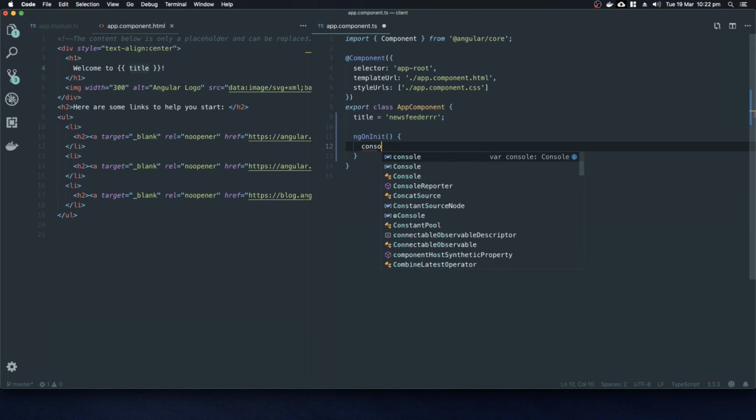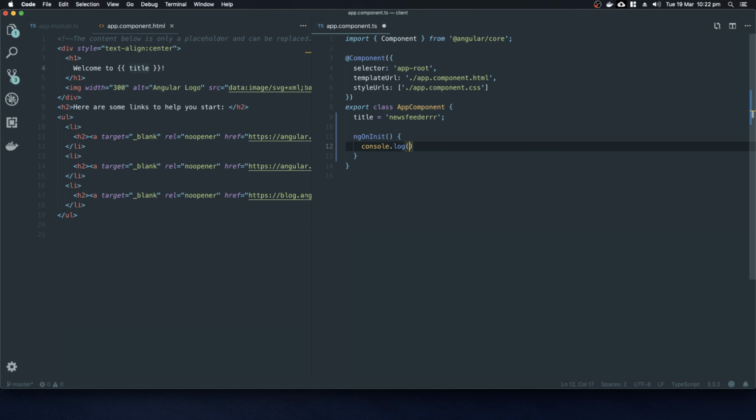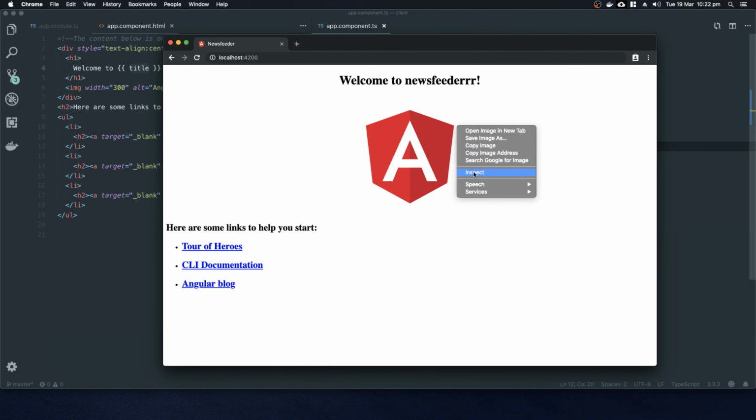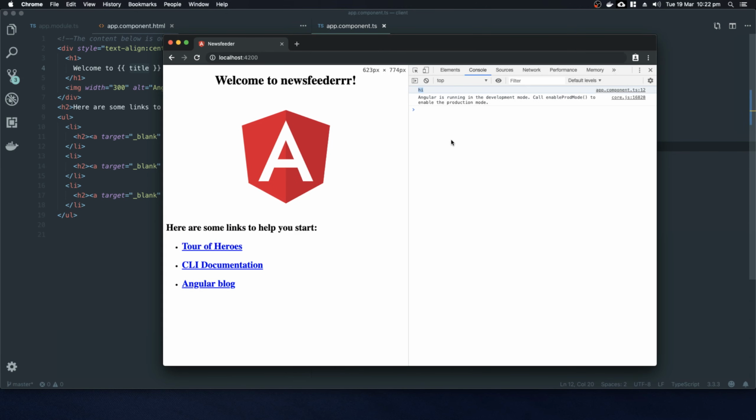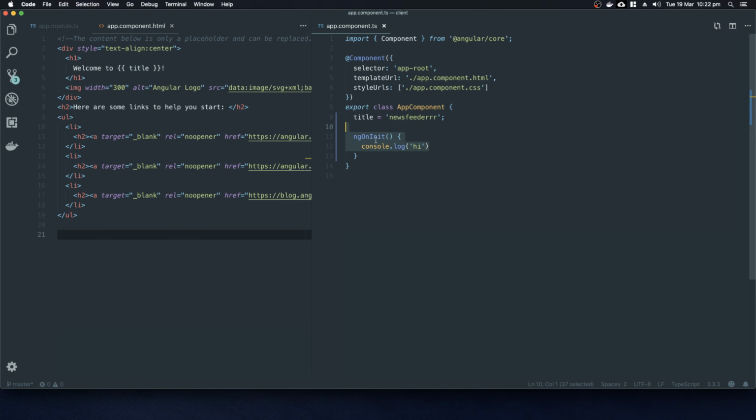If we console.log, we can see that in the console, my console log has occurred. And what this does is basically, when the component is rendered, when it gets created, run this hook, and that's all it's doing here.